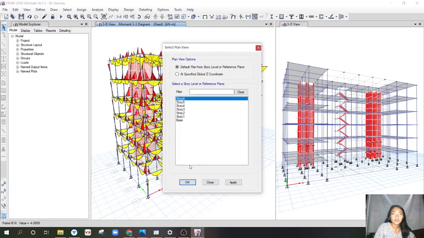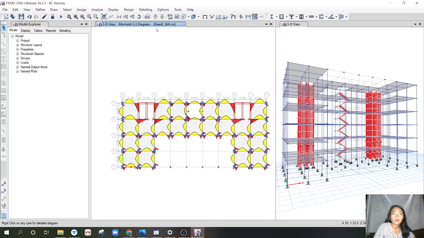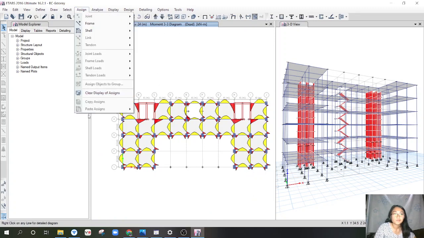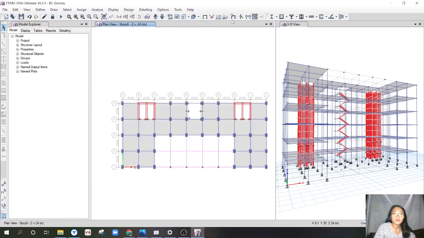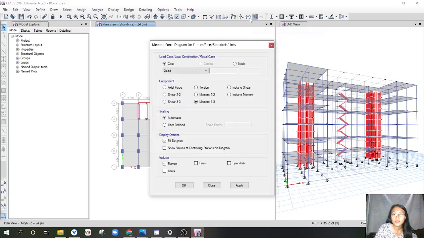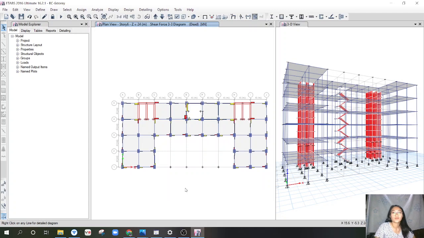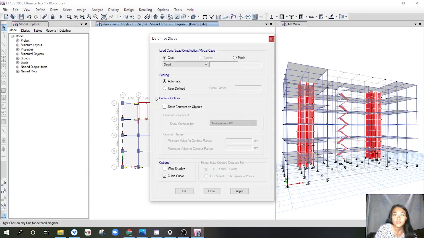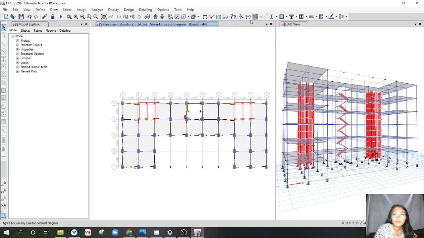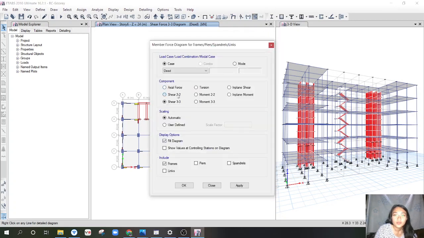And then, for the shear, just select that icon again. Then select the shear. And then there you have your shear. Let's try this one.